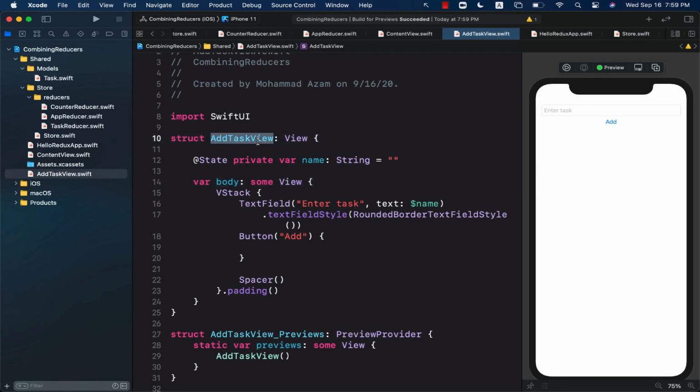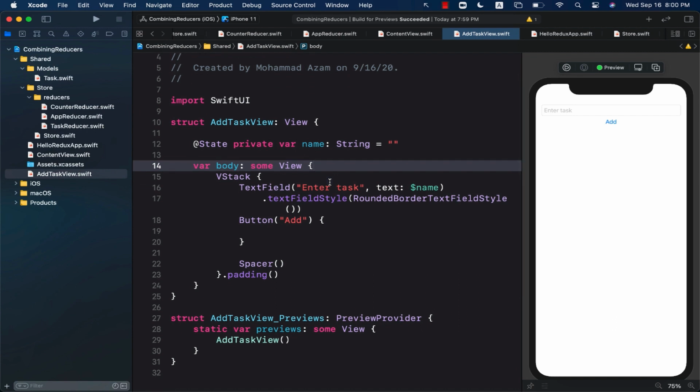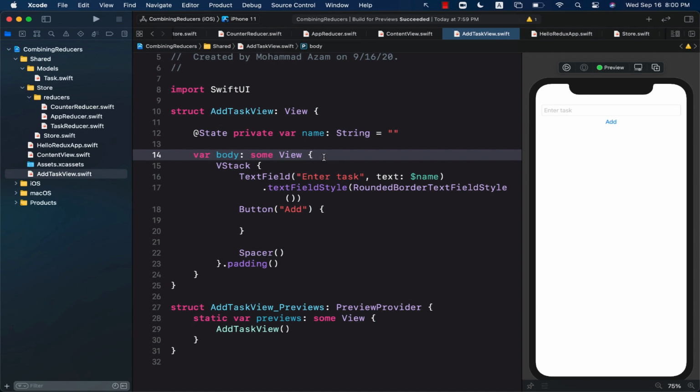What we want to do is when you press the button, the value in the text field, using the Redux pattern, is going to be dispatched using an action. It's going to go to the reducer and it will end up in the task state. So how can we do that? All right.